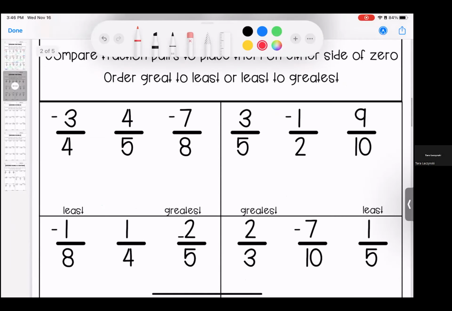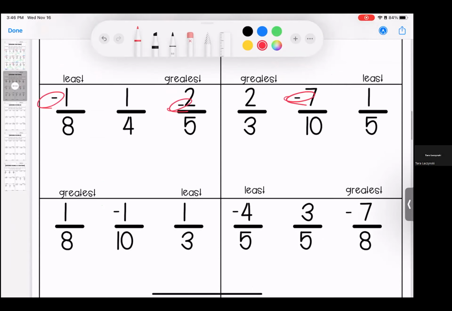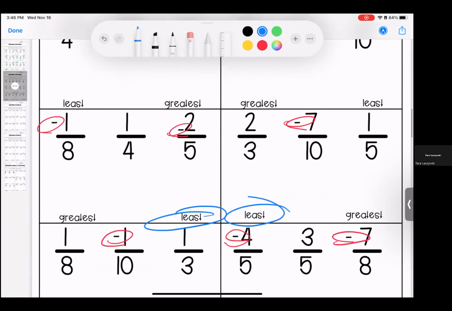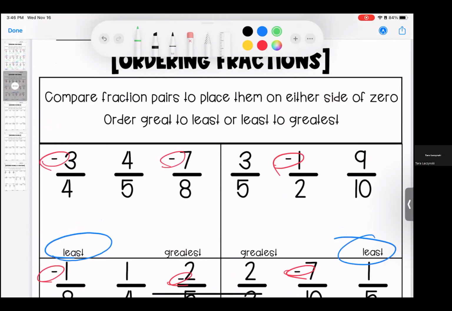Hang tight. Hey guys, welcome to page 2. I'm going to go ahead and mark this up like I was doing with my other ones, because it's important to draw your attention to not only is it positive and negative, but am I being asked to start with the greater value or the smaller value? A couple of tips and tricks to keep you on track. Remember that in the land of negative, small is big and big is small. Remember, the further to the left on the number line is going to be the smaller value. Further to the right on the number line is going to be the greater value.